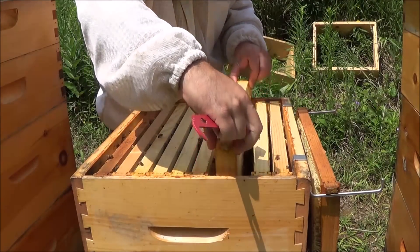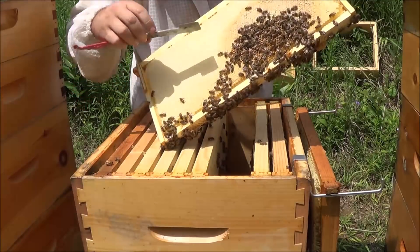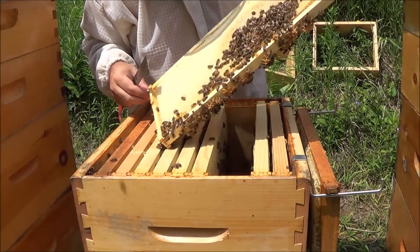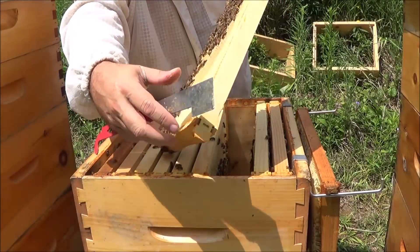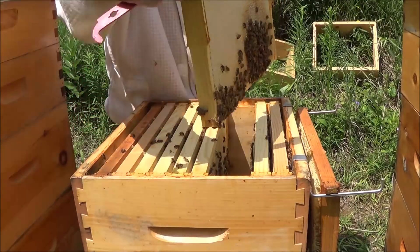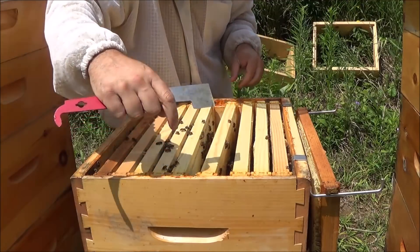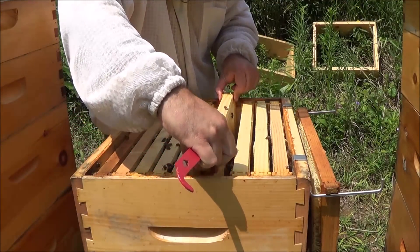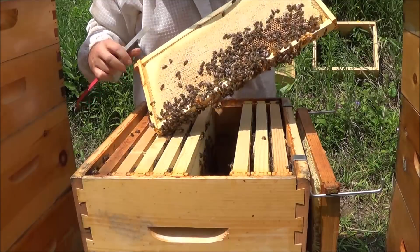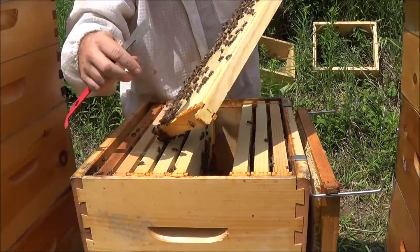The number of bees in this hive is okay - not terrible, not amazing. This was a frame that had brood on it in the middle here - all that brood hatched out and now they're backfilling it with honey. So if this top box becomes another honey-laden box, I've got to take a couple more frames out and spin them, extract the honey, and give her room to lay - if we have a queen at all. The reason I left the super on top was in case there was a laying queen. But you can see they're just filling this all with honey. So far, there's no sign of a laying queen in this hive.